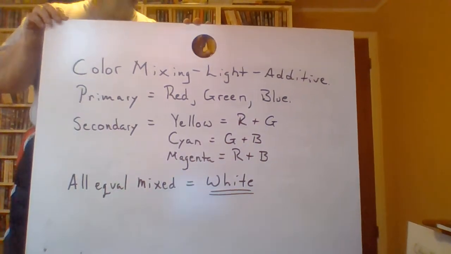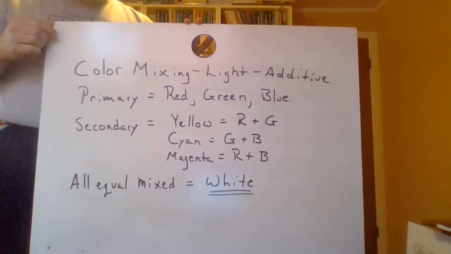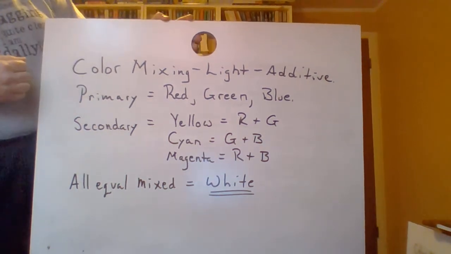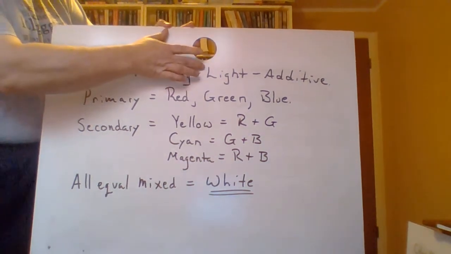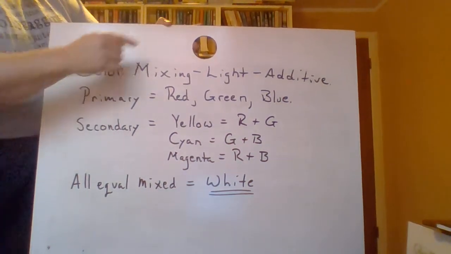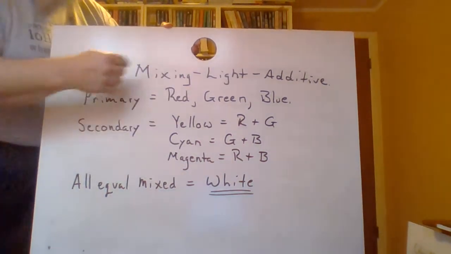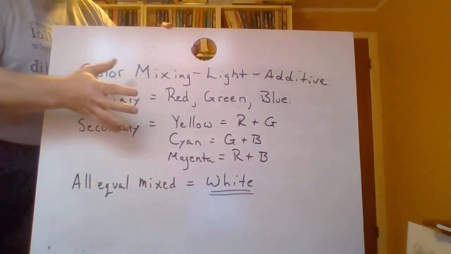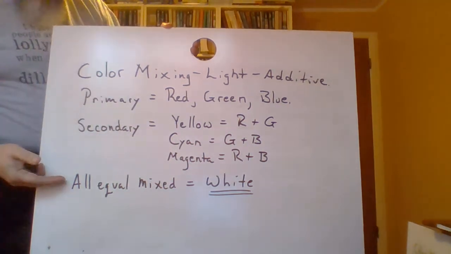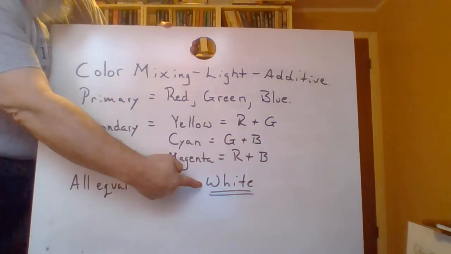Okay, now to the artsy part of this area of science, or to the sciencey part of art. We're going to talk about color mixing, and color mixing with light, with luminous materials. This sort of color mixing is known as additive, because as you add more and more colors together, it creates more and more energy. To the ultimate extent, if you put all the colors of light together, you get white light.